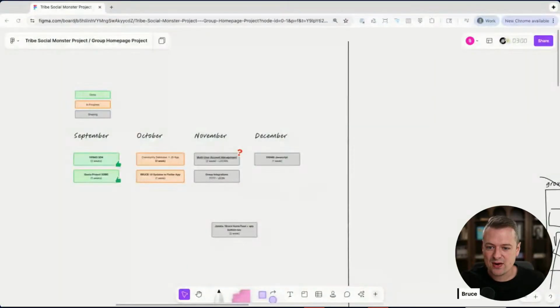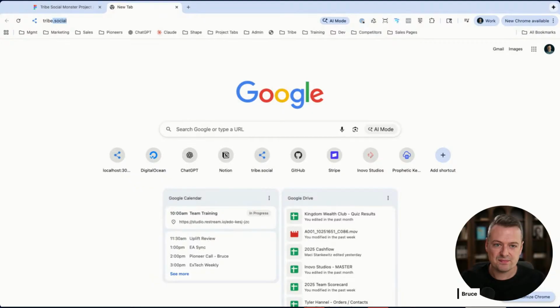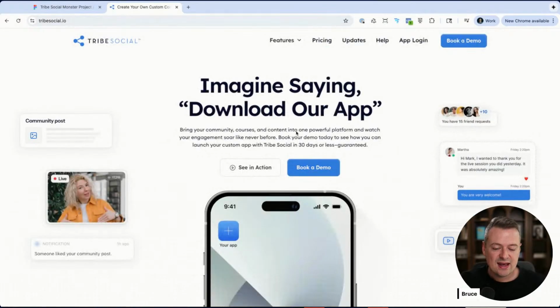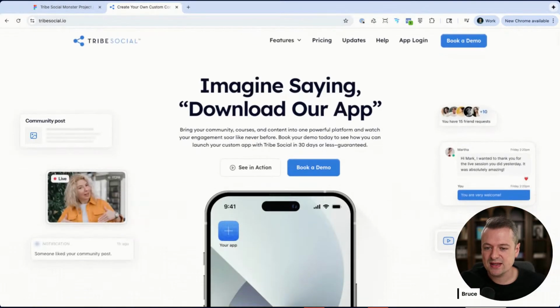So today I wanted to do a deep dive and throw you guys right into the messy middle of one of our products. We have a product called Tribe Social that we built. I'm going to show you this website, which is our marketing site. It's a way to have a mobile app and host your community. It's something we built internally and bootstrapped in 2020, and we've just been chipping away at it.